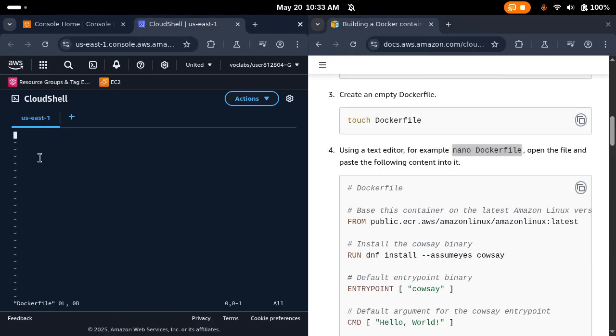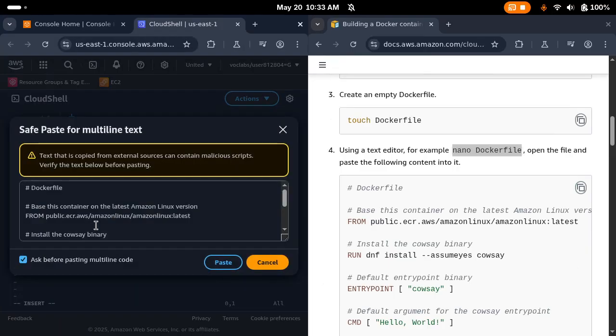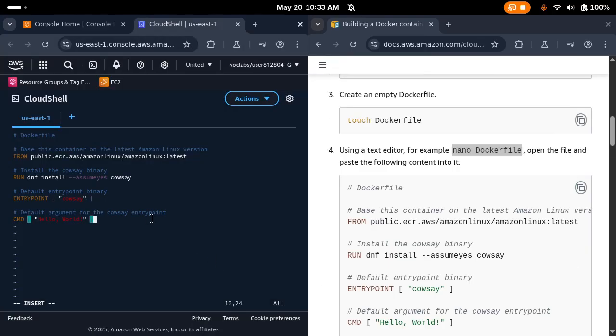I'm going to hit the A key, and I can paste it all. And basically, it looks from the Amazon Linux registry for Elastic Container Registry. And then we are going to install this container image called Cowsay.